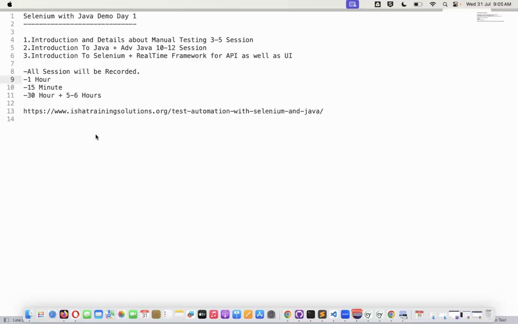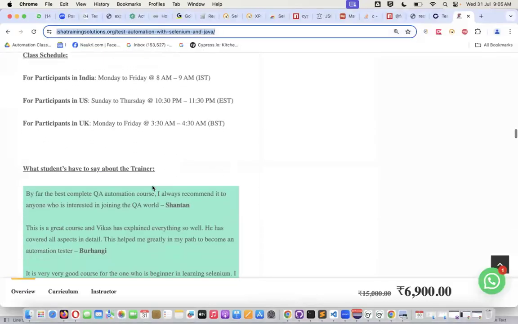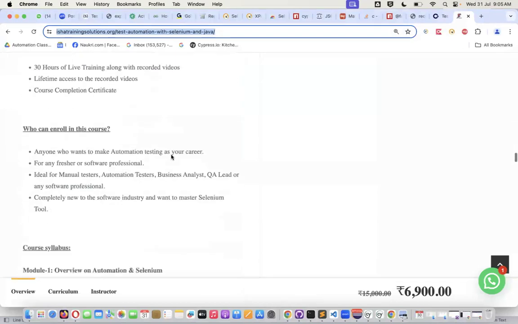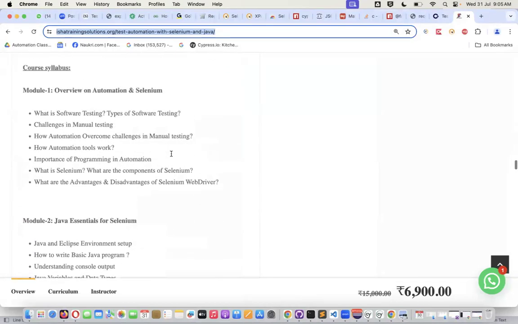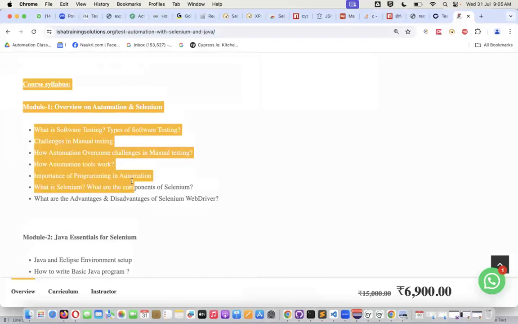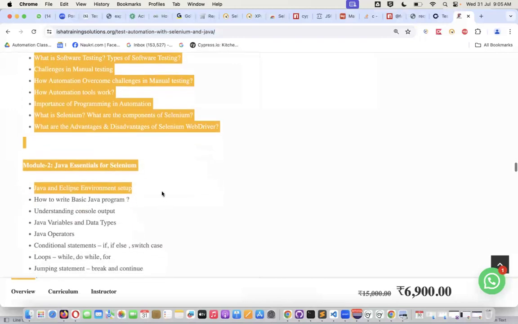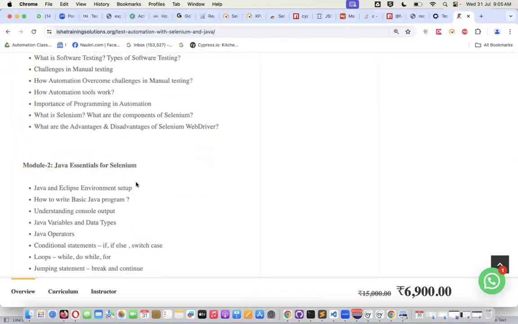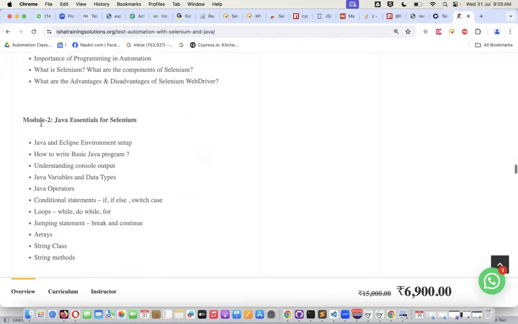So I'll just share my screen again. Everyone can see this screen, right? These are the modules which we have considered. I won't say specifically how many hours each will require.